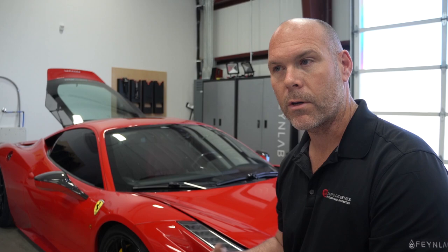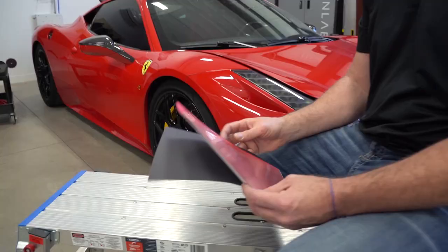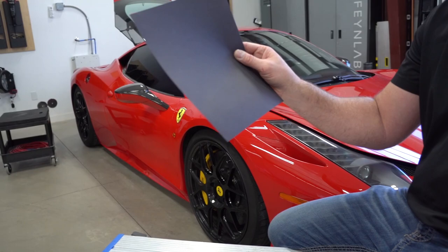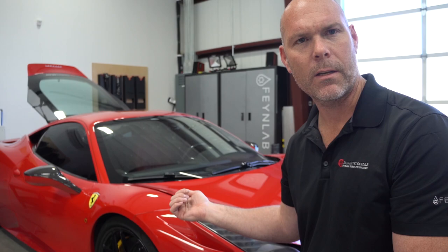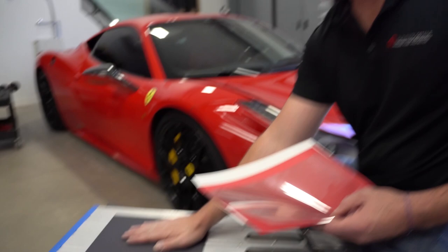So when you're considering getting paint correction to get some of these scratches out, I want you to understand it's probably smarter not to get them all the way out because you'll actually reduce the life of your paint system. I've got different color pieces of paper to demo this — I'm keeping it close to Dan's Ferrari. The black paper is our body panel. Most paint systems are about 6 to 7 mils — when resprayed you could see all the way up to 30 mils. But that doesn't mean you have 25 mils of paint to work through — you still have about one mil of clear coat.